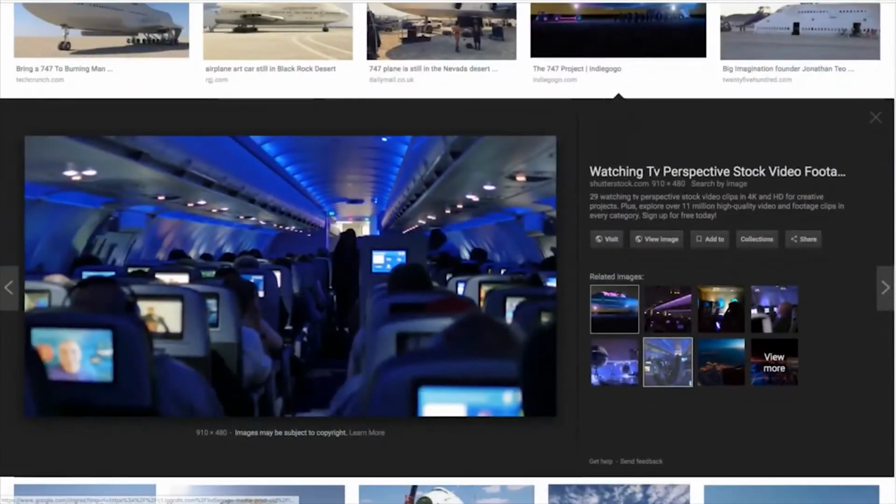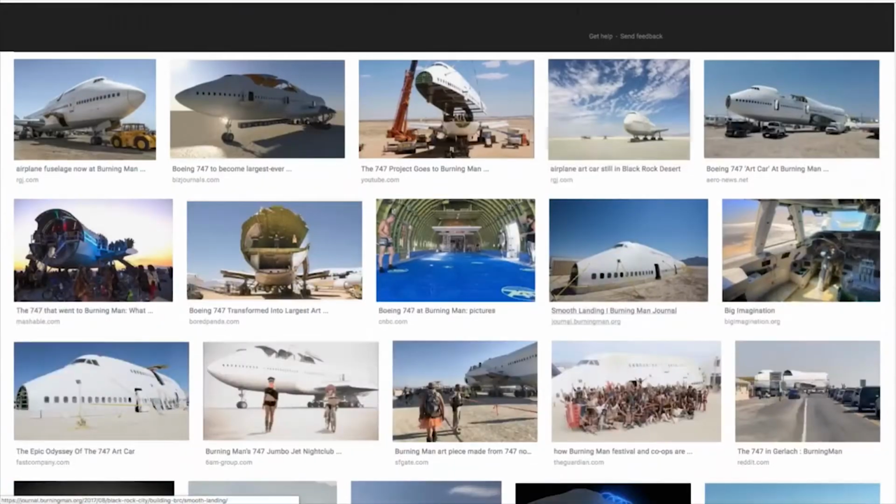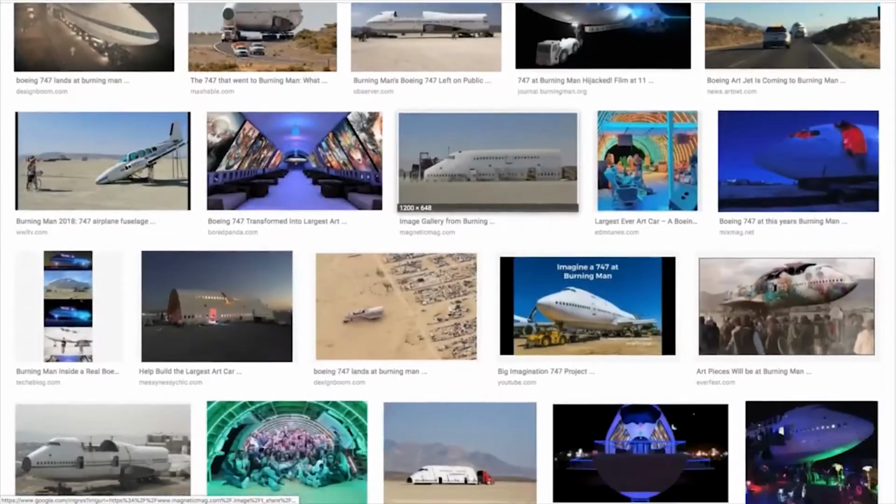Most people don't realize that outside of Los Angeles, there is an airplane graveyard. You can go there, and you can buy anything from a scrapped shell, a piece of shredded metal that you could turn into a lamp in your house, to a plane that you can literally fly out of there. So Ken bought, as a representative of, I think it's called Big Imagination, the name of the company, but he runs it. He bought the shell of a 747 for sheer scrap value. It had no engines, it had no interior, but it was a complete 747, and I think it was 70 grand.